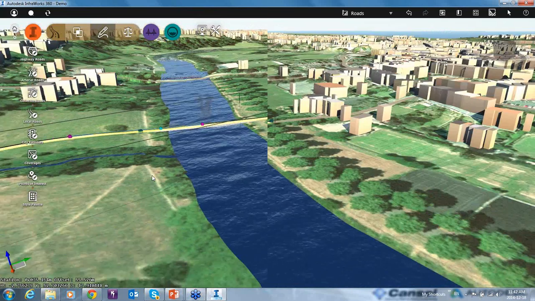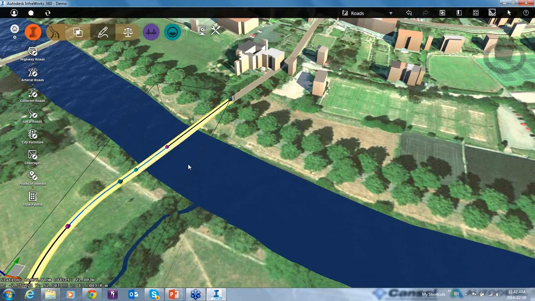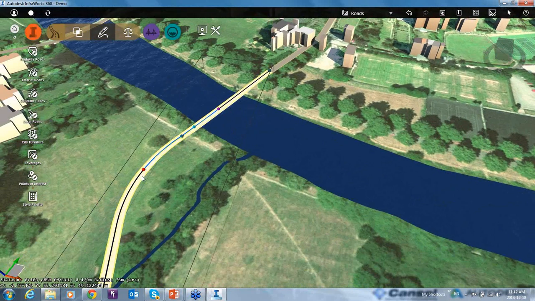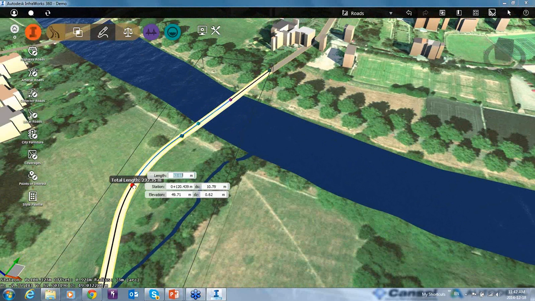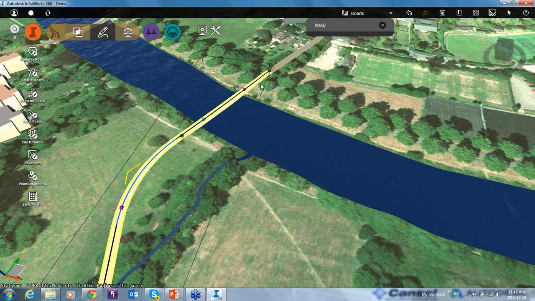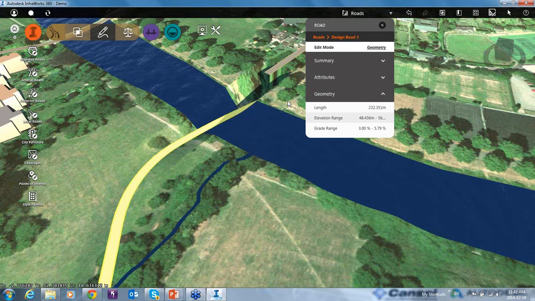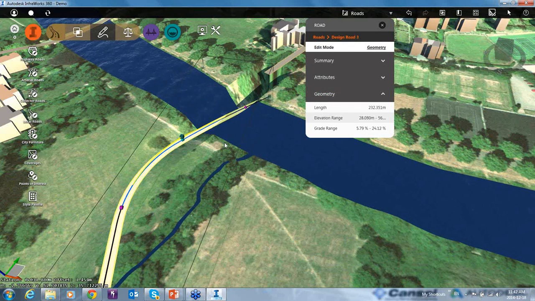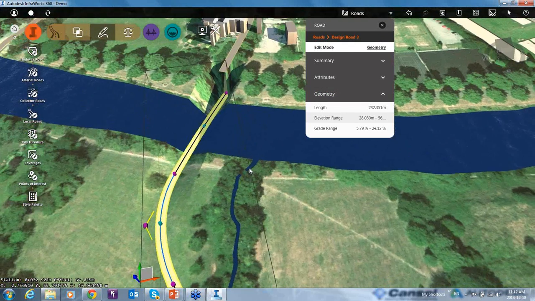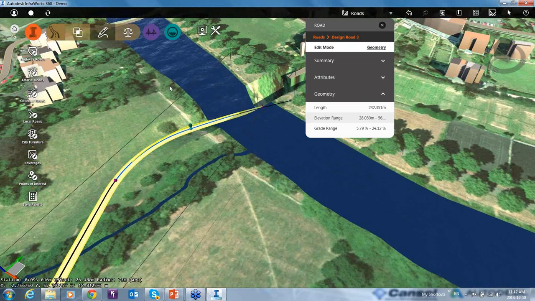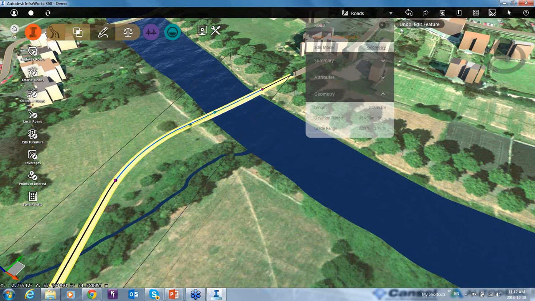If I need to make changes to my road, no problem. I can just use the grips that you can see. All right, we have a grip right here. Let me just select my road. All right, here I'm changing the radius of my road. If I need to change the start and end point, well, you know what? I can just take this guy and then move him over here. Of course, now I'm no longer attached to my road, and something funny is happening to my profile, so I can just undo if that's the wrong thing. There it goes.